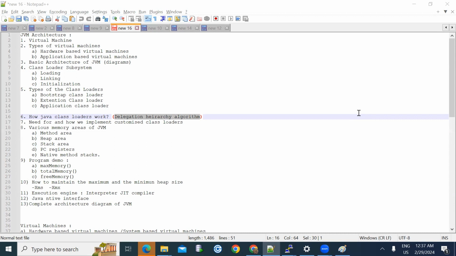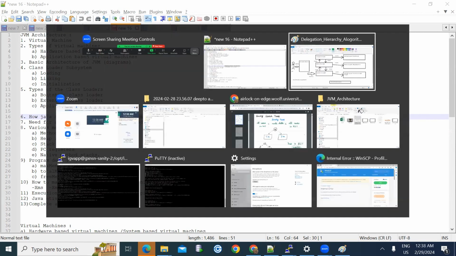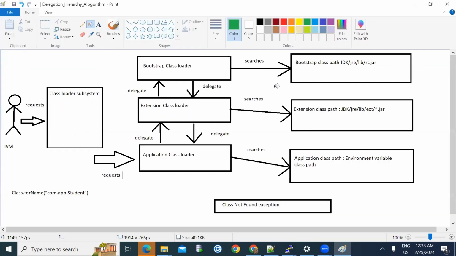After that, we started off with the class loaders. That is the various types of class loaders that are available to the JVM. We have the bootstrap class loader, we have the application class loader, and we have the extension class loader. The responsibility of the bootstrap class loader is to load classes from the bootstrap class path. That is this one. This is the bootstrap class path. The responsibility of the extension class loader is to load classes from the extension class path.